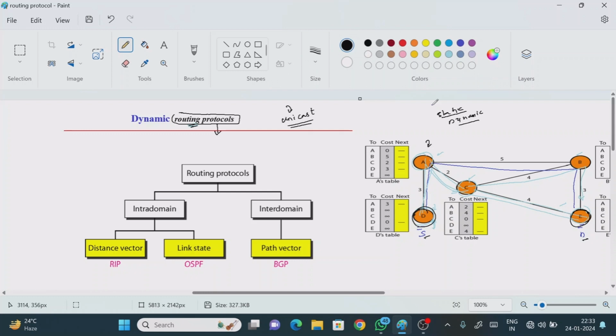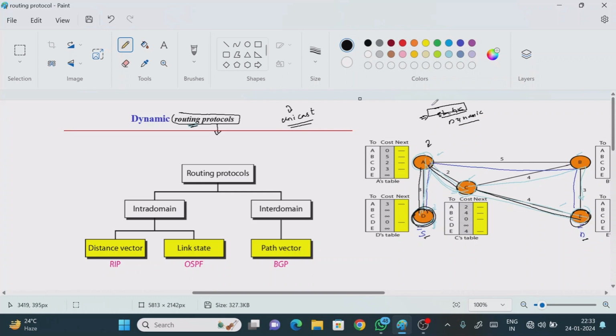Here we need to manually tell the router that if you want to reach from D to E, you need to go first through A, then go to C, then go to E. That is what we call a manual entry. It means that manually we are telling how to reach our destination. If we implement this type of protocol, we call it a static routing protocol. Now, what is the disadvantage here?